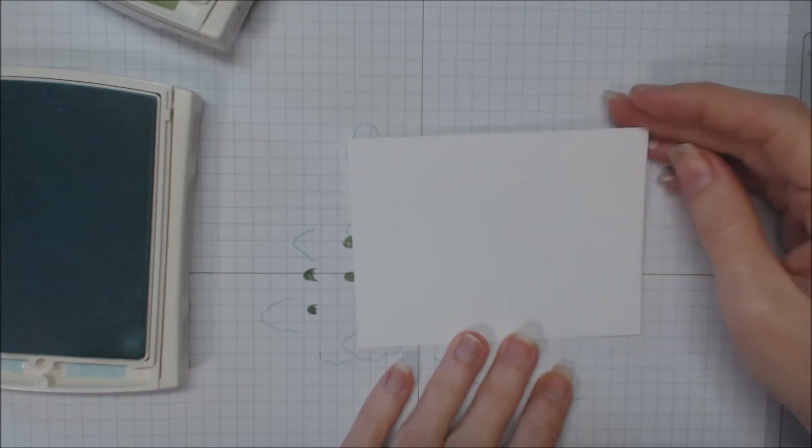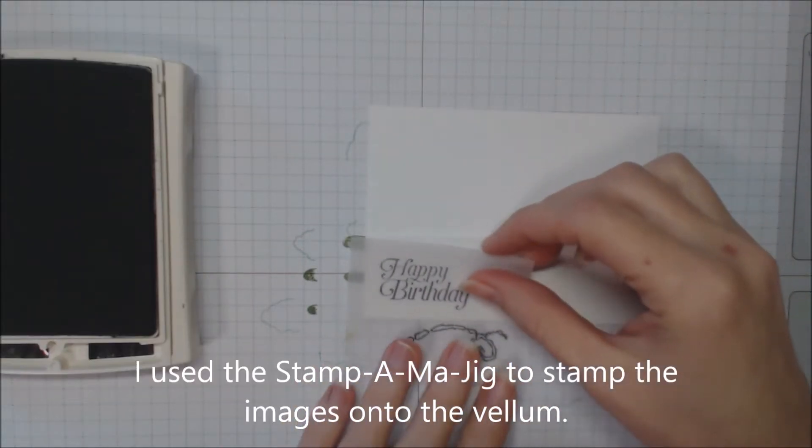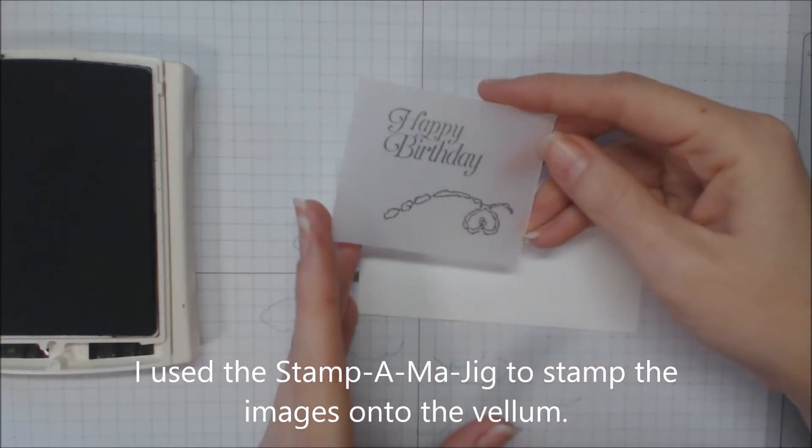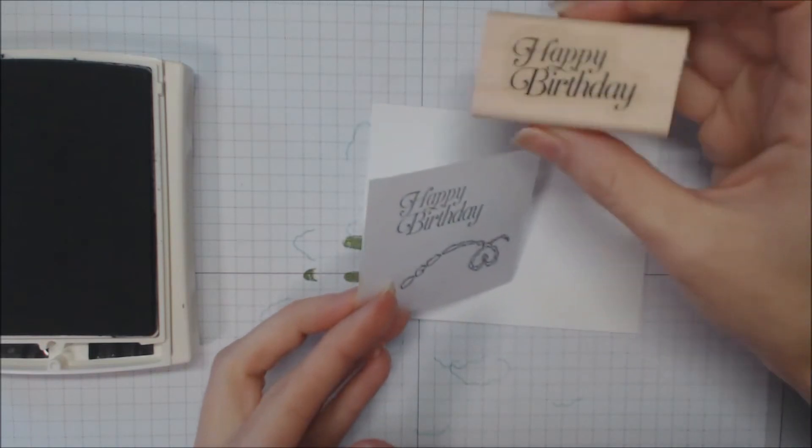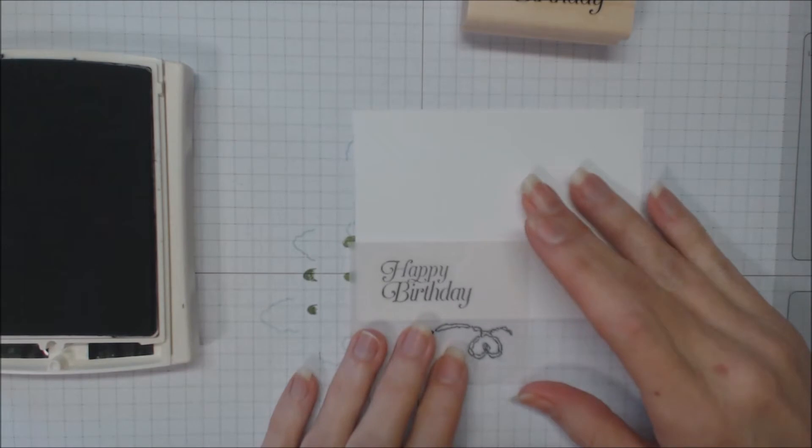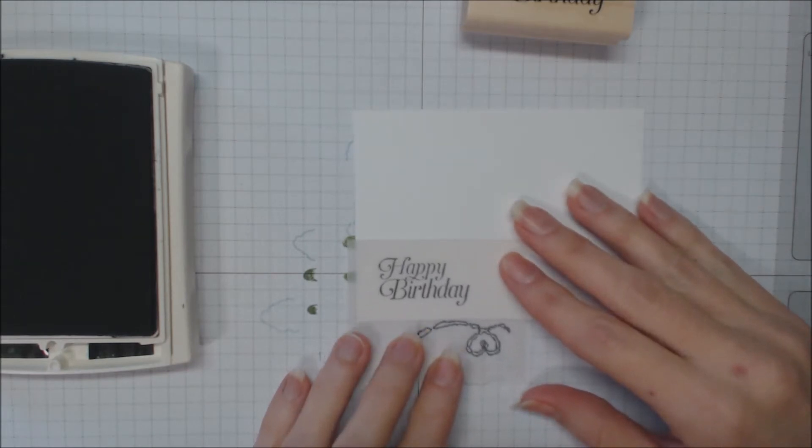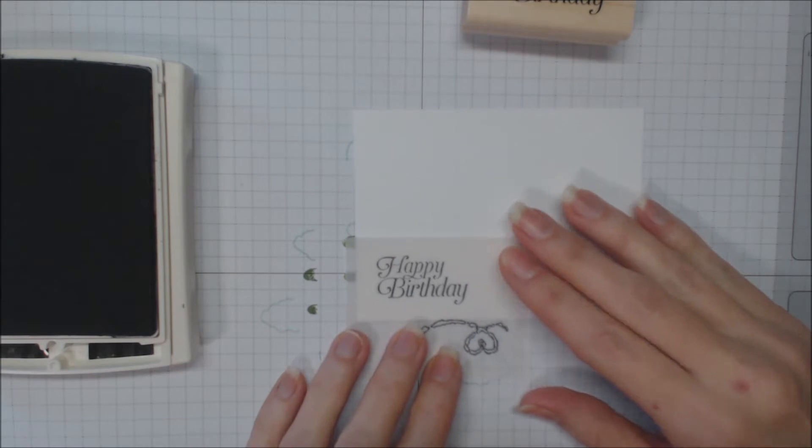This is some whisper white, three and one-fourth by four and three-eighths. And then I have some vellum cardstock that I stamped all of my images on in Stazon ink because these are wood mounts. So I can use this time and time again instead of inking up the clear plastic sheet. So I want my happy birthday kind of in the bottom left corner there.